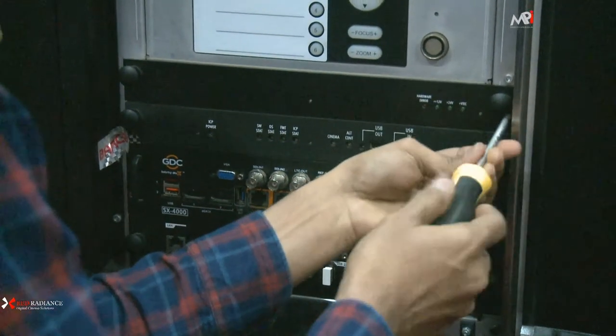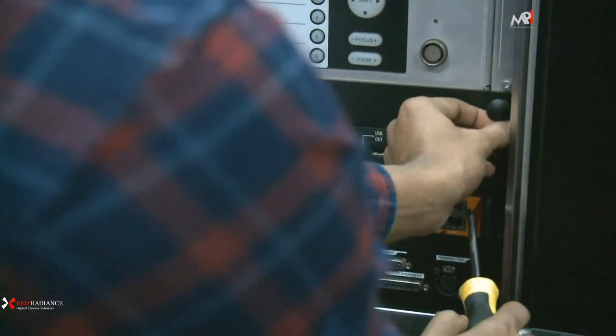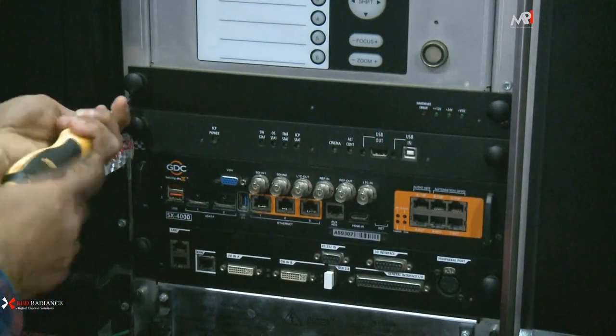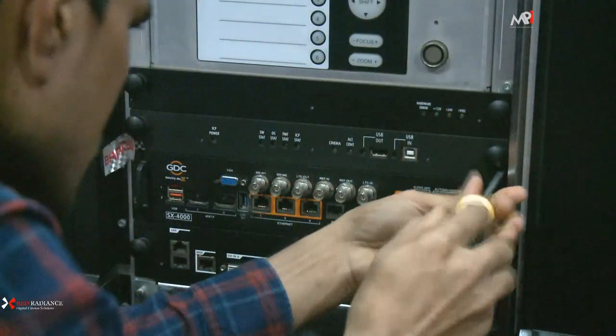You can see here there are two screws. Each and every board has two screws. The board is along that much way, aluminum.